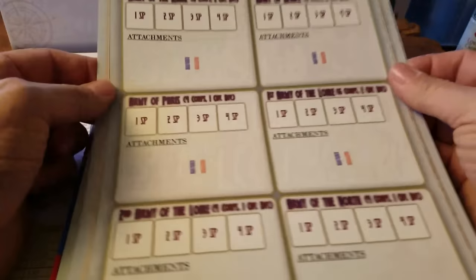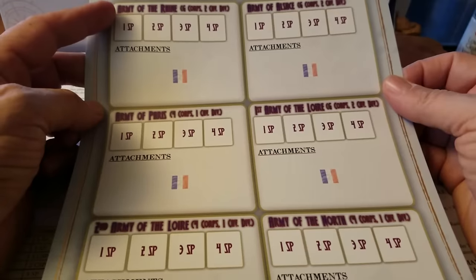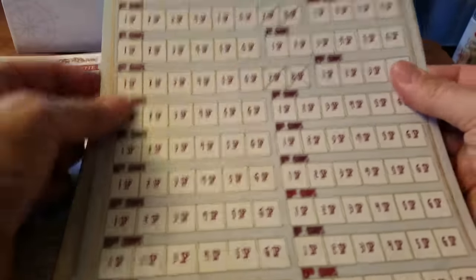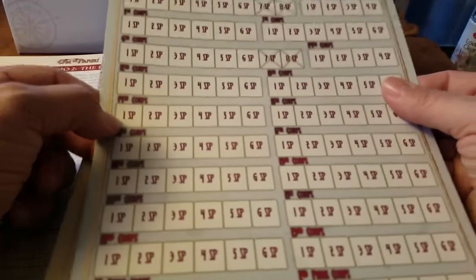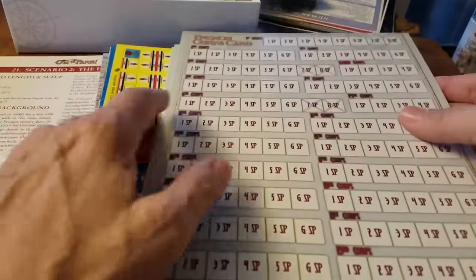Whatever. Here's another new font. Same font here. Okay, another army card. French corps card. SP strength. How to keep track of the corps. What? Oh no. I wonder if this is going to be one of those games. It is. Yep.